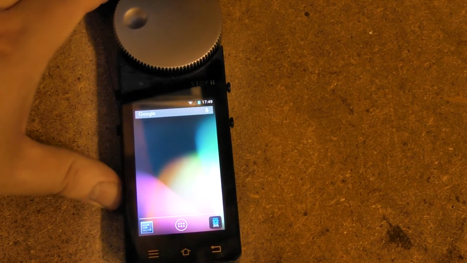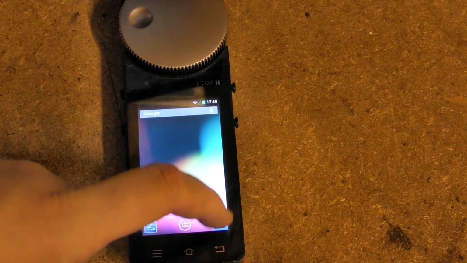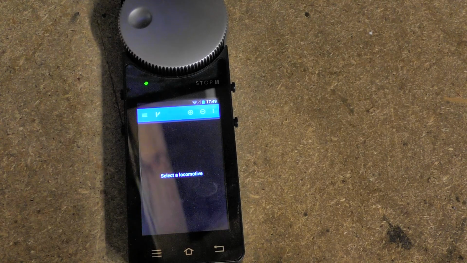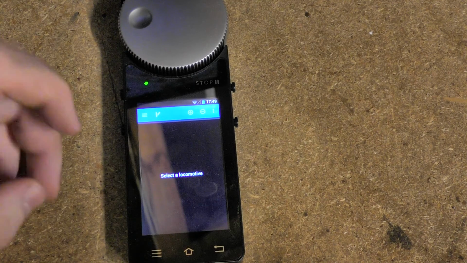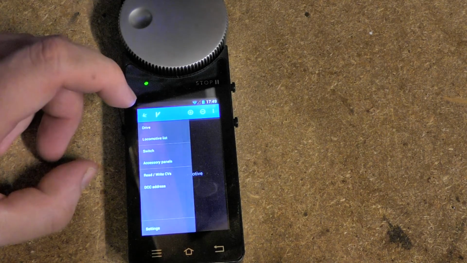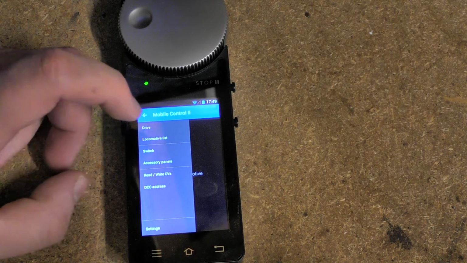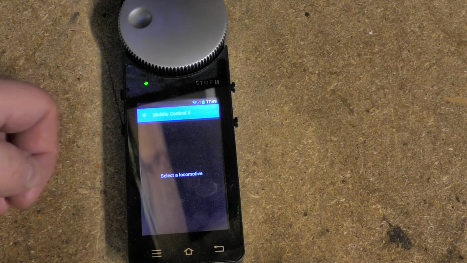I'll just go in slightly on the screen and I'll load the ECOS software. So just a quick tap on it and here we go. Different screen to last time and it's doing something. Select command station. Command station connected. Select a loco, so that's what I'm going to do. If I press that button there, I can click on loco list. Just letting it download from the controller.